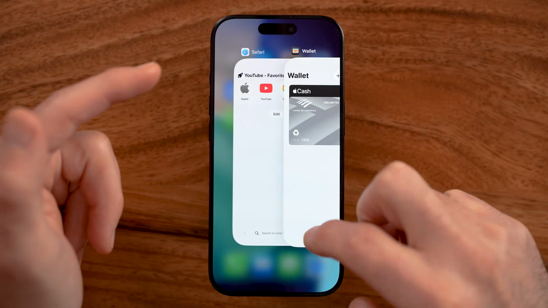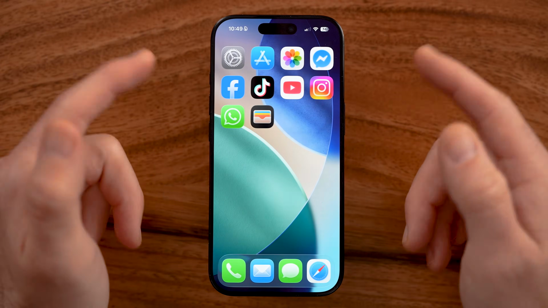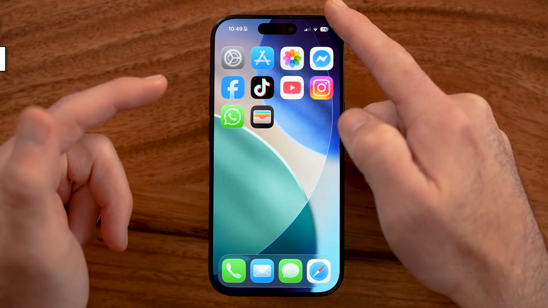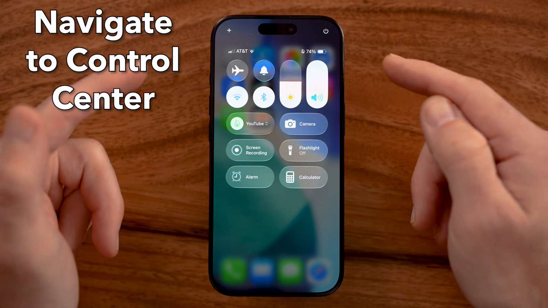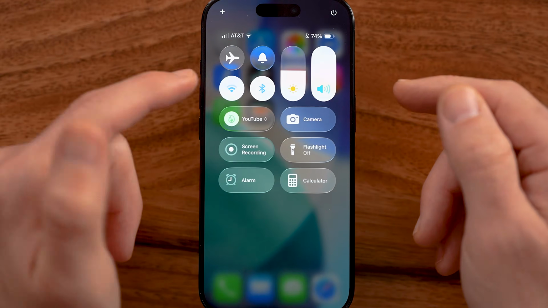Now, the first thing you're going to do, if that Apple Wallet app is currently open, let's just close out of the app and all of your currently opened apps. After you've done that, let's swipe down from the top right and make sure there's not an issue with your phone connecting to either Wi-Fi or cell data.